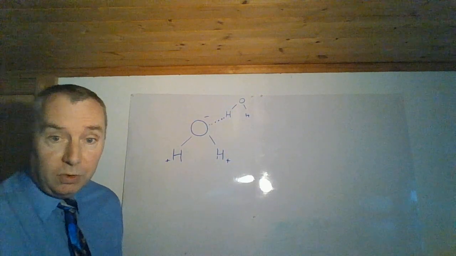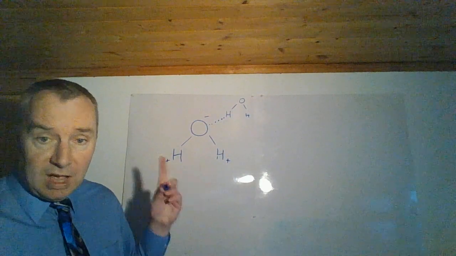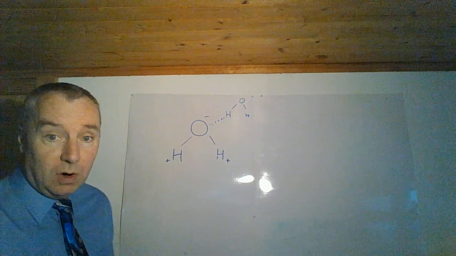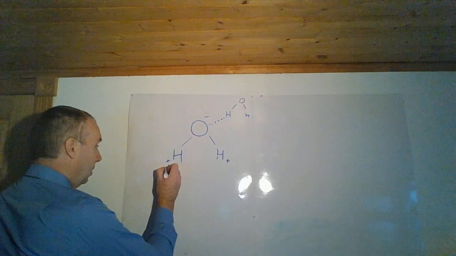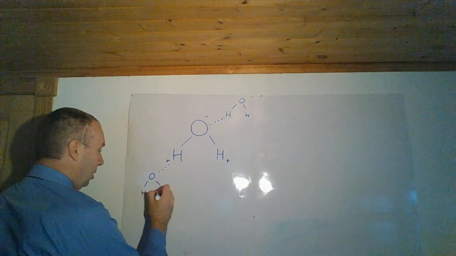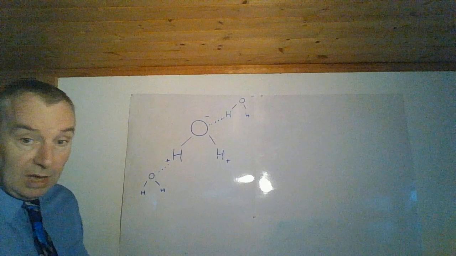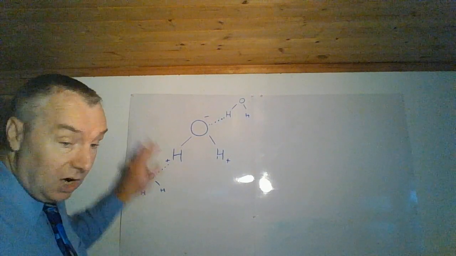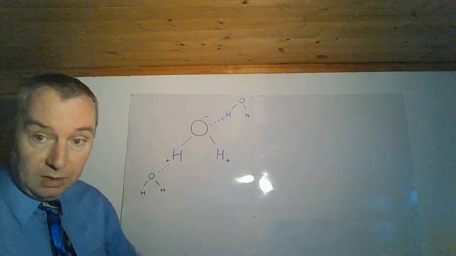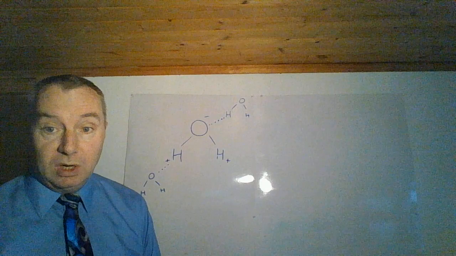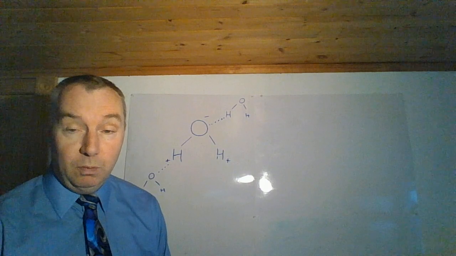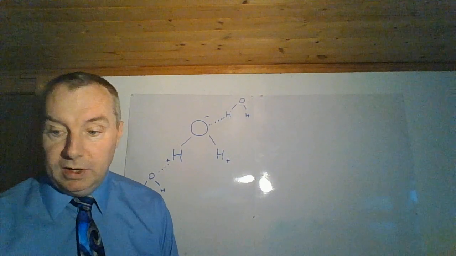We denote the hydrogen bond as a dotted line because it's actually a weaker bond than either covalent or ionic. And if you can imagine, you could cover this entire board with water molecules that are hydrogen bonded to each other. And that's pretty much what it would look like if you were to take a drop of water and examine all of the various hydrogen-bonded water molecules within that drop of water.